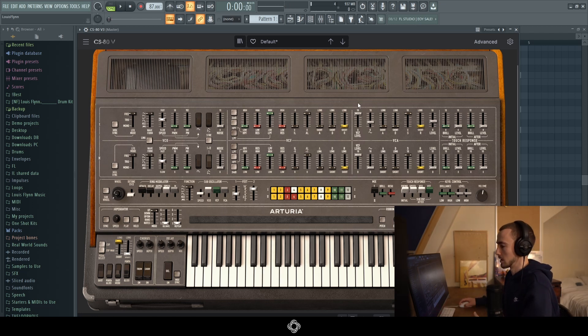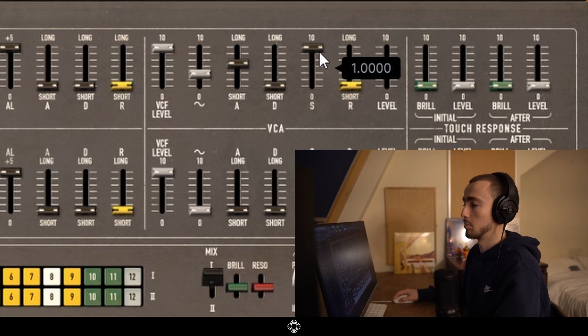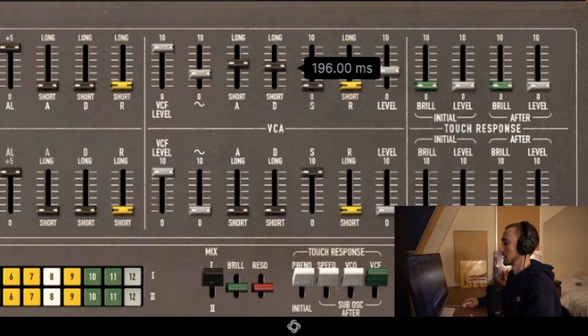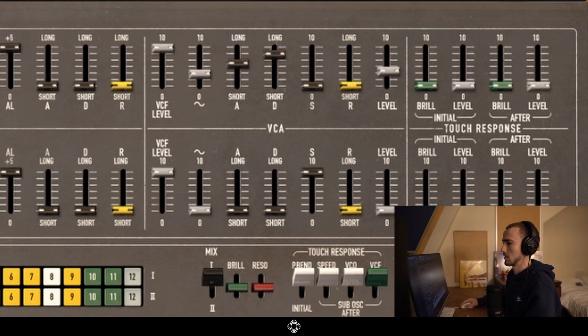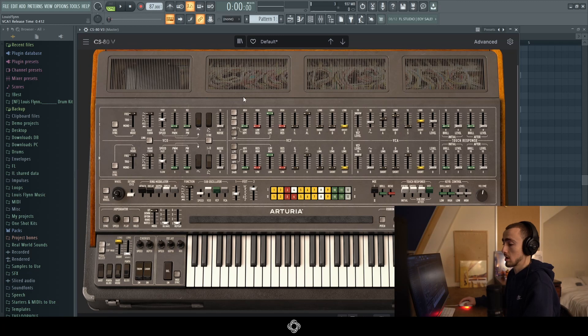So it's like a gate with this one — we want to fade it in, so let's pull up the attack to maybe around here. Then we want to pull the sustain down to nothing, because in the original sound the sound just drops down to silence. Sustain down to nothing, decay up to just above a second — about here. The only last difference in terms of volume is the release: this is cutting out suddenly where we want it to fade out instead, so let's pull up the release to maybe 300 milliseconds, just below half a second. And then we've almost got our sound.